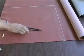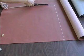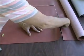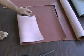Cut to the center of the chalk line. Label the front of the material. Fold the material in half and cut a small notch at both the front and the back.